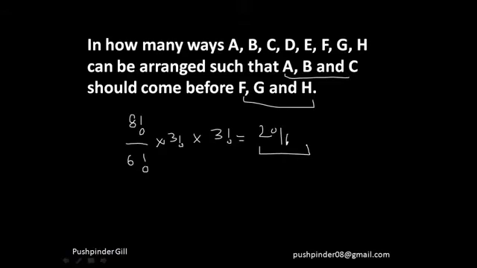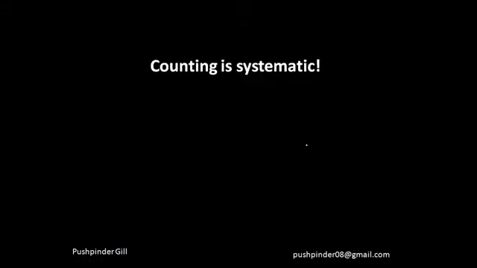You laugh at these questions, right? So it's all about making your life easy. In the end, I would like to say that counting is systematic. It's not random. You randomly picking a number or randomly arranging them doesn't mean that you should be solving the question randomly. Every question can be solved using a universal approach. You should know the universal approach, and it can be applied to every question. Try to do those questions with a universal approach, and after some practice the questions become easy. You'd start looking at those questions in a universal way rather than looking at each question in a different way.